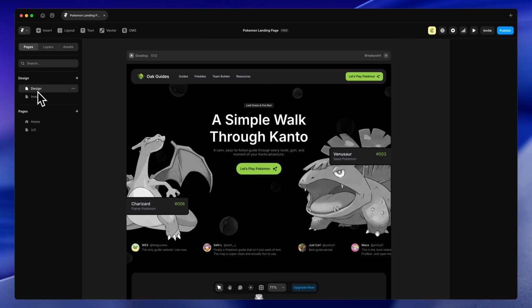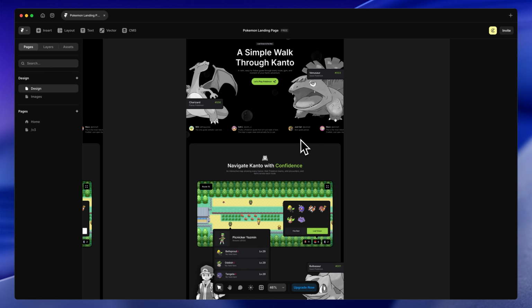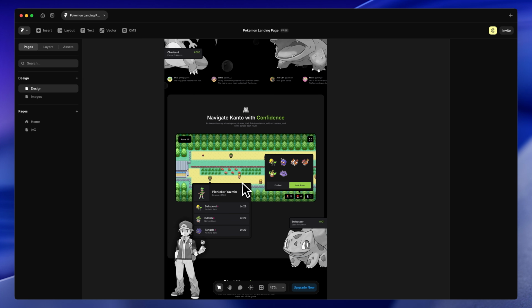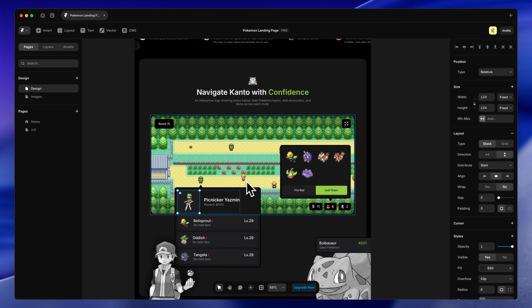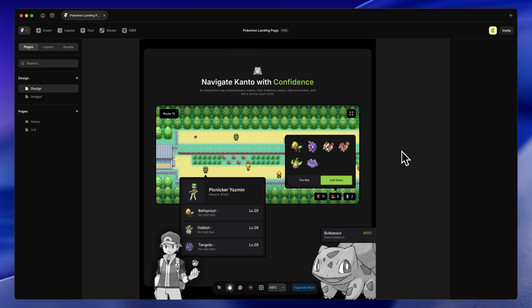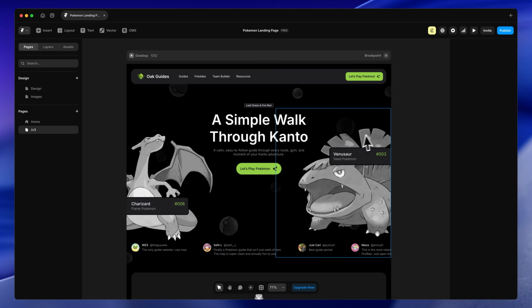Not only can you build websites with Framer, you can design your logo or any graphics that you want for your website. Like I created this UI for the interactive map in here. Everything was made in Framer. Design pages is a huge game changer. You no longer need a separate design tool. You can do everything here in Framer.